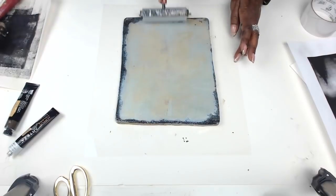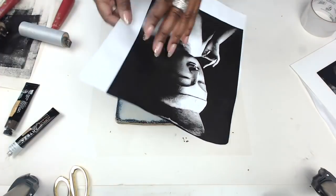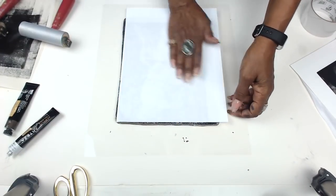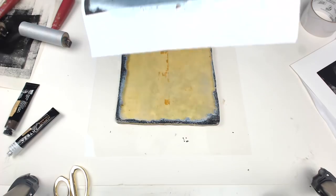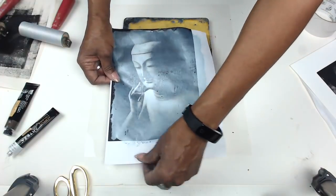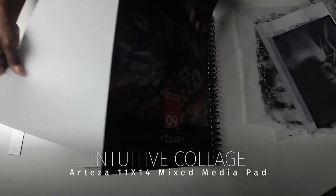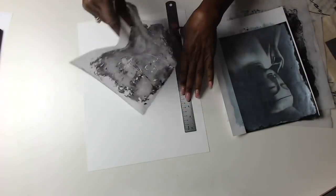Now, here, this glacier blue — the metallics — I love, love, love this color. And you'll see exactly what it's going to do to that black and white photocopy. You saw how crisp black and white that photocopy was. Now when I pull this, look how rich and beautiful that blue is. And it just transforms this print — it just gives it a whole other quality that I love. So you can just take photocopies of images and things that you like and do these glazing techniques on it. It integrates it and takes it — it elevates it from being just a photocopy. It gives it a little bit more importance.